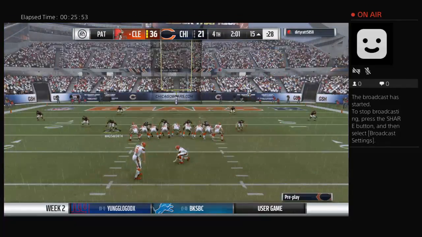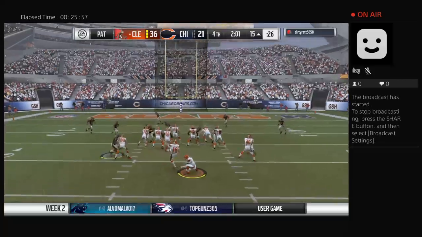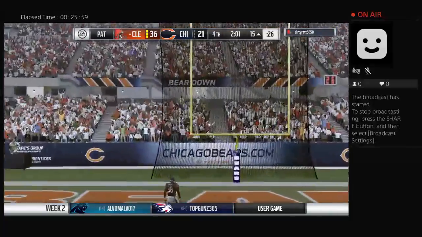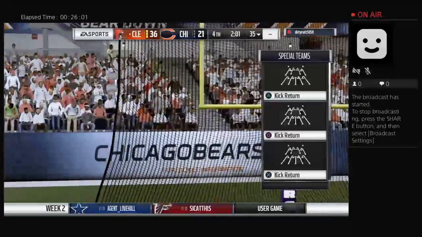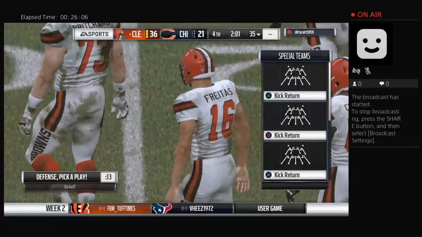Out comes the kicking team here for the extra point. And it's no good. It has not been his day. That's the second extra point he's missed so far.